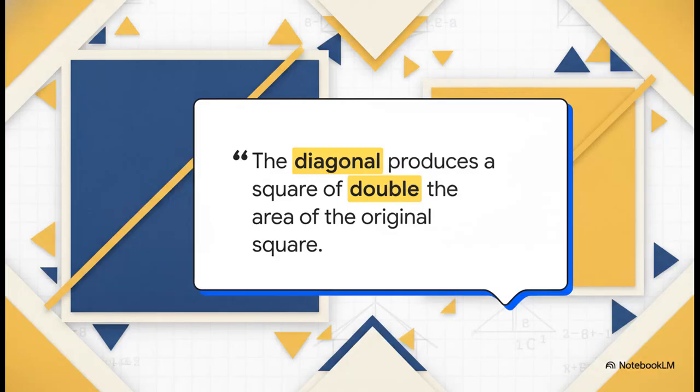Instead of just endless trial and error, Baudhayana drops an incredibly elegant solution in verse 1.9 of his Shulba Sutra. He literally says, the diagonal of a square produces a square of double the area of the original square. Instead of messing around with the outside edges, he realized the secret actually lies inside the shape itself, right across the middle. By taking that diagonal line and using it as the base side for a brand new square, boom, you perfectly solve the puzzle.